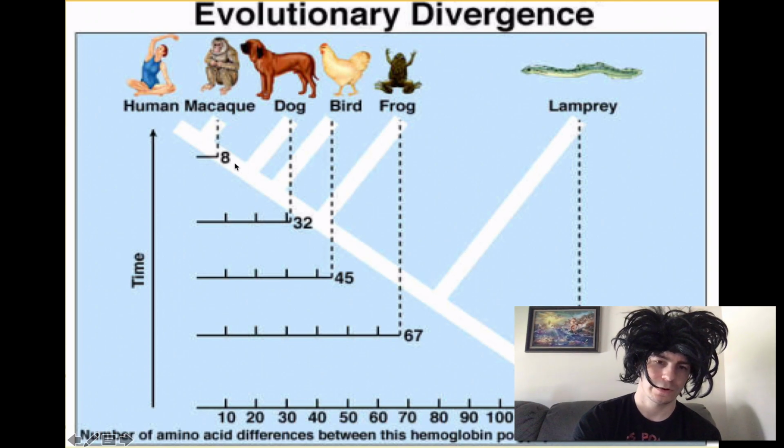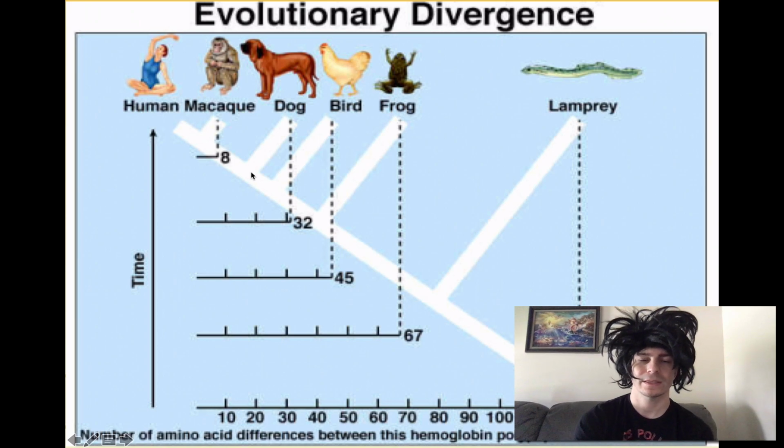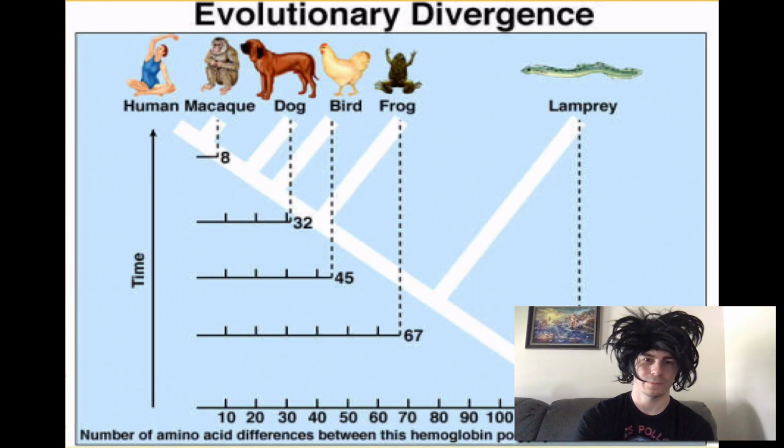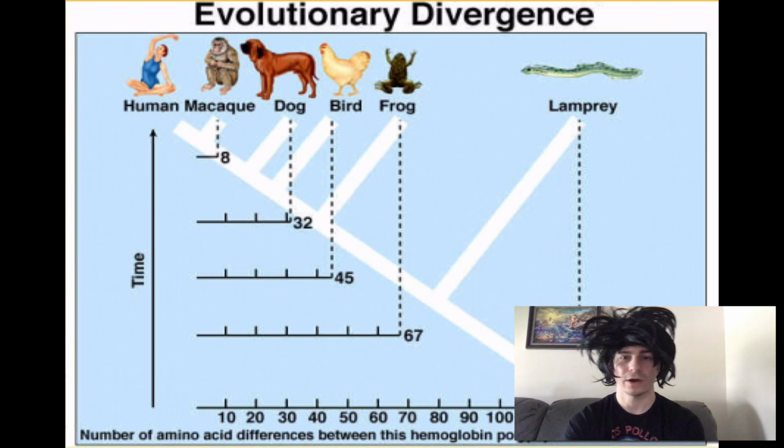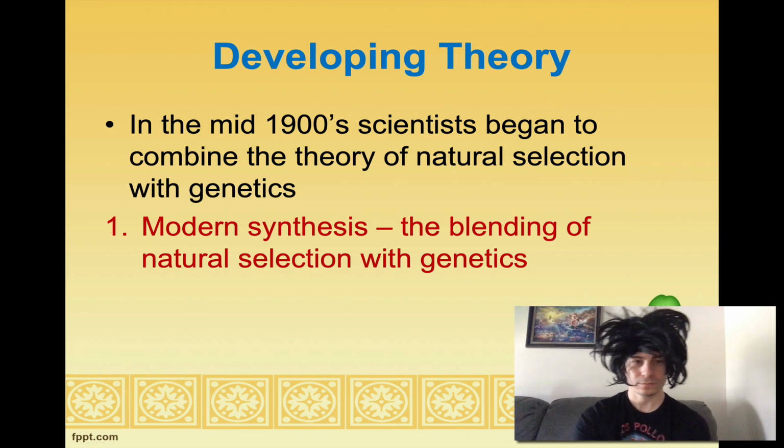And again, just like we went over last video and the video before, each one of these little nodes here where it separates almost forms a Y looking thing. That's going to be a common or a transitional ancestor in that area that we may have fossils for. We may not. Probably not, though.